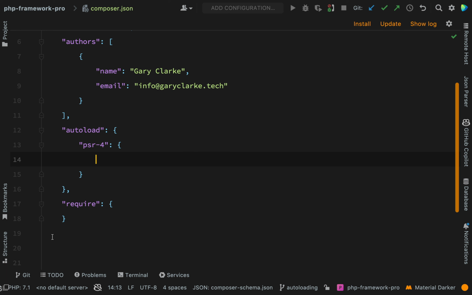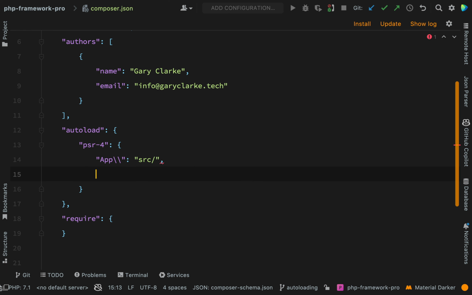Okay, so hope that's making sense. It certainly will when I show you this now. So this is going to be our application files. That is the App namespace, which will map to a folder called source. The two backslashes on the end of there are important, by the way. It won't work without those. PhpStorm's handily asking me if I want to create the directory source, so I might as well do that.